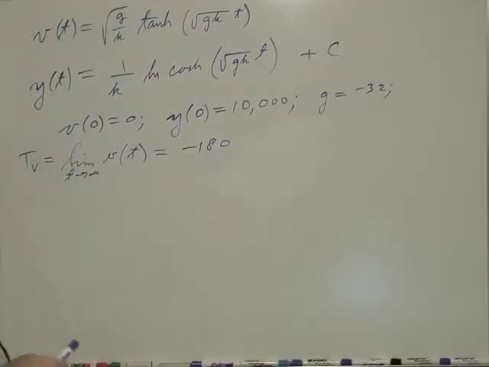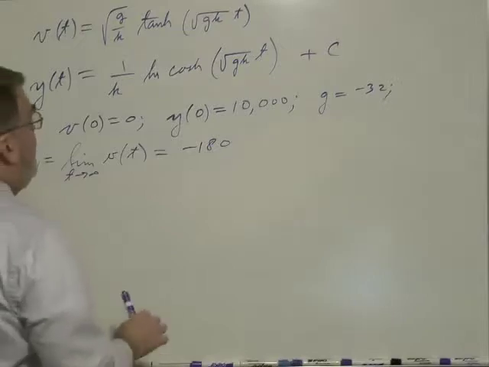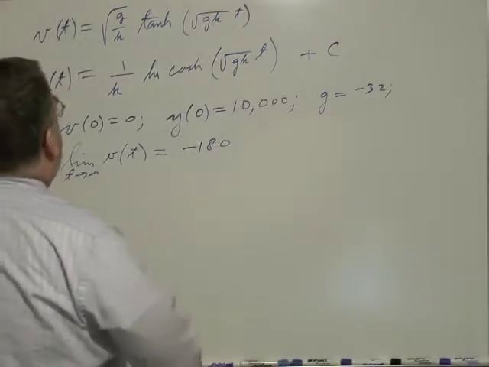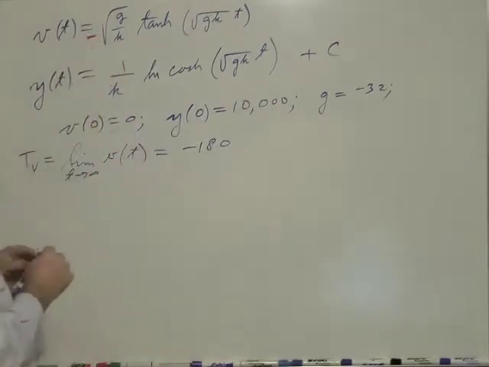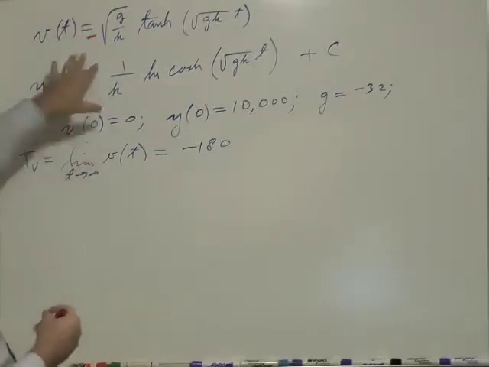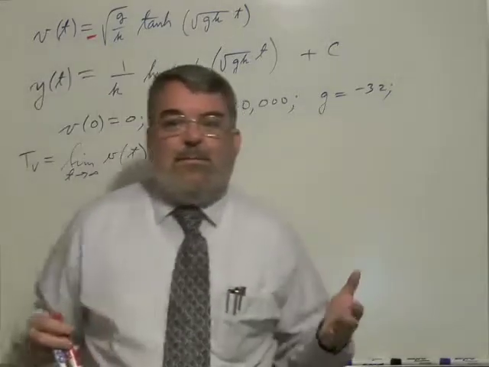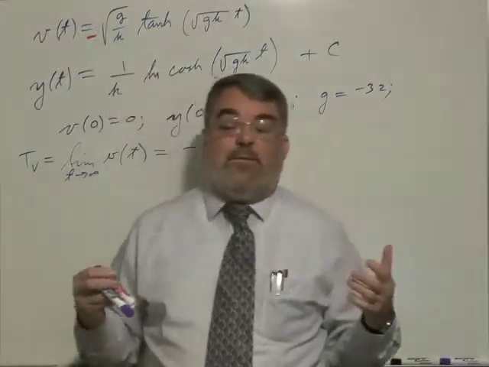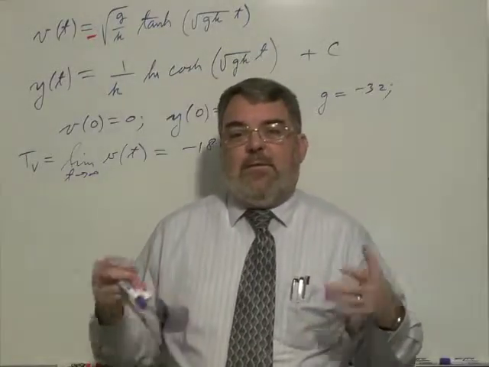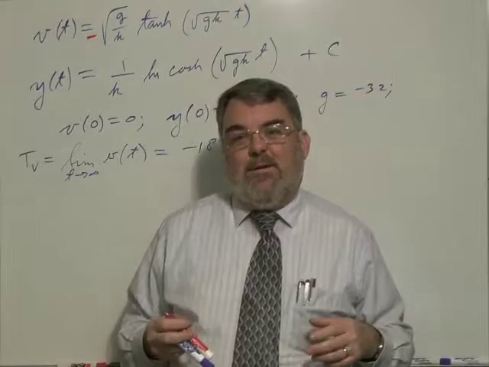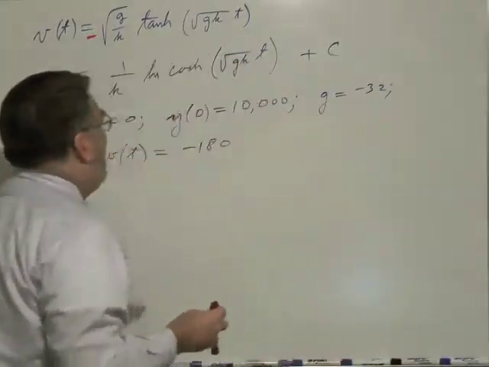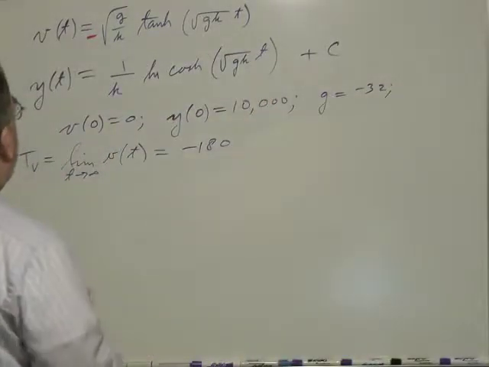Now, in thinking about all this, I came up with this earlier. I think I've got to throw a negative sign up here because of the way we orient our velocity. And so I'm going to put a minus sign here. These are a little troublesome sometimes. We have to be careful about our orientation, our frames of reference, and that we got the negatives and positives working correctly. So anyway, let's go with that.